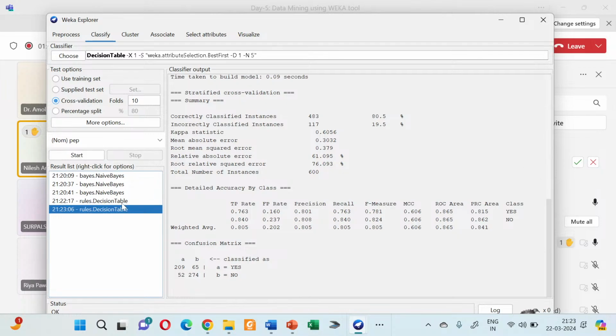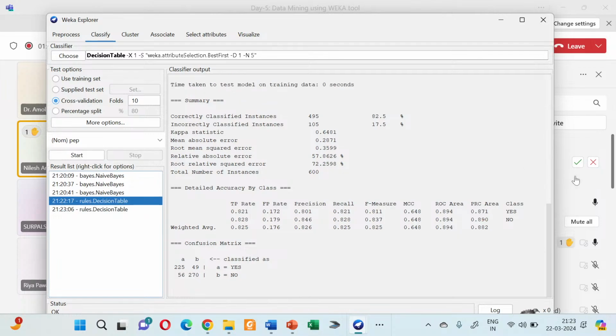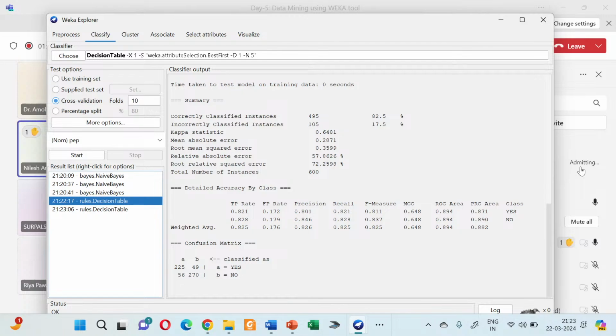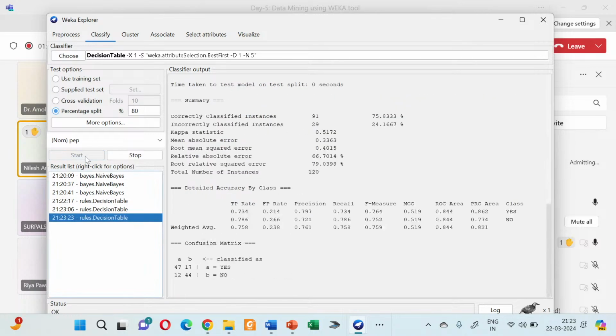80%, and for the training set it is 82%. Percent split is 77%. That means 77% for cross validation and the training set is 82.5.